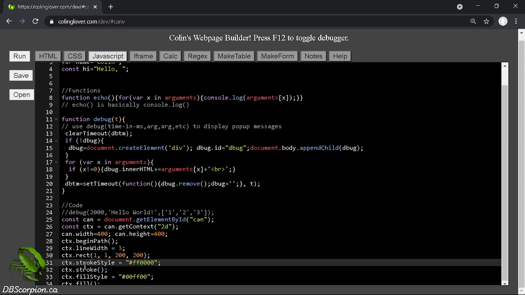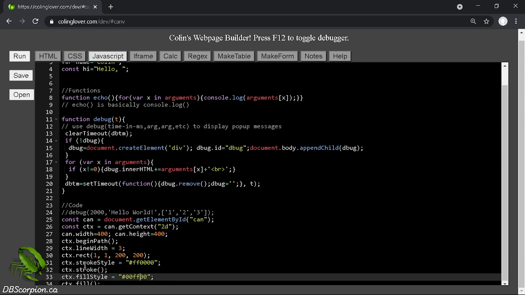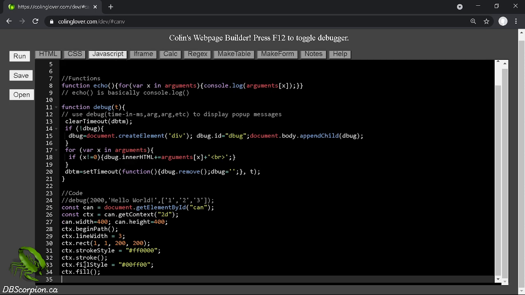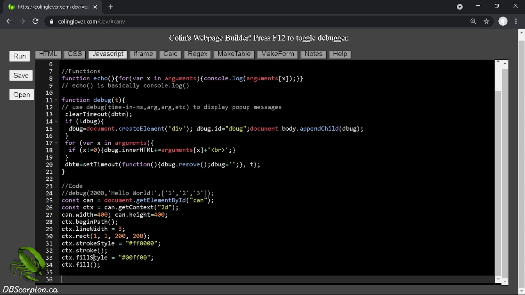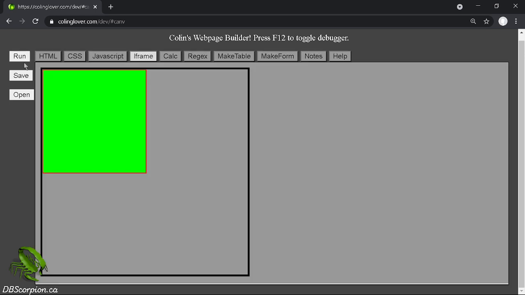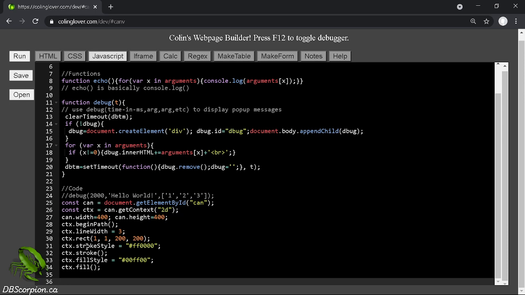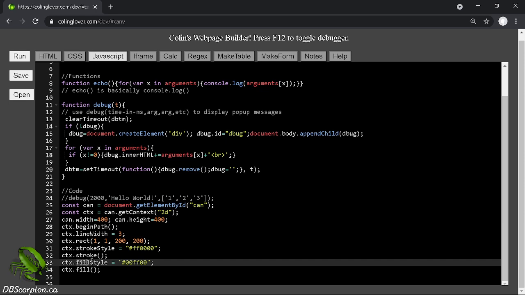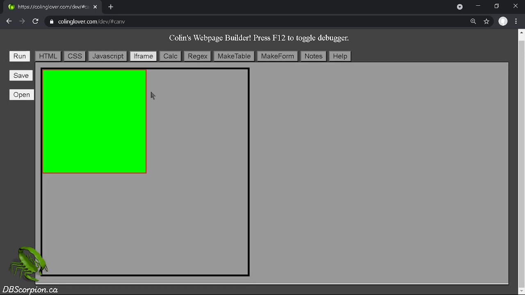And that's a red. That's a green fill. The red outline with a green fill. I, for the most part, can read the hex numbers. I'll show you that too in a second. But if we hit run here, green fill and a red outline. So red outline and a green fill. Stroke is outline. And that's how we draw inside the canvas.